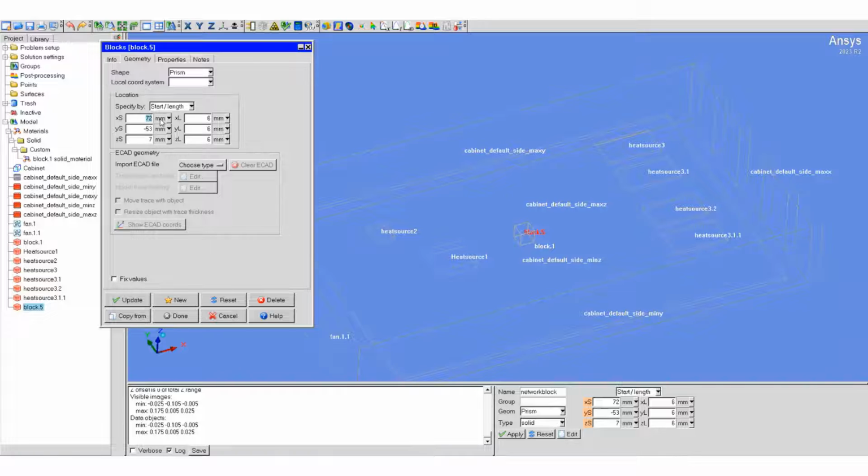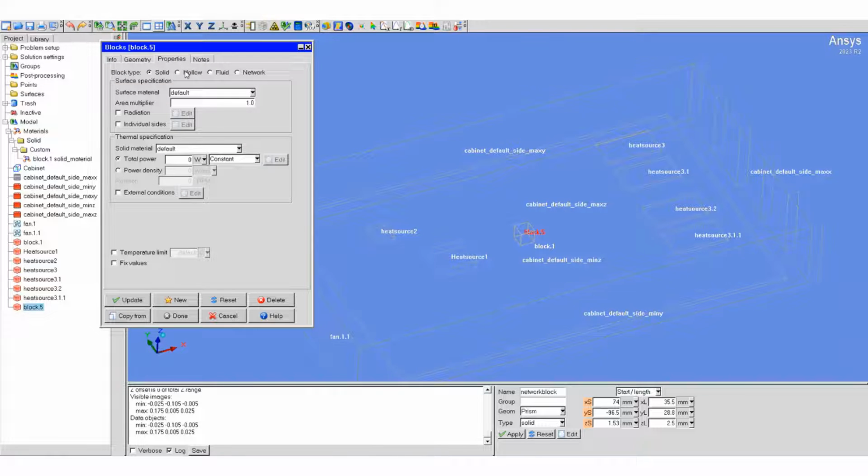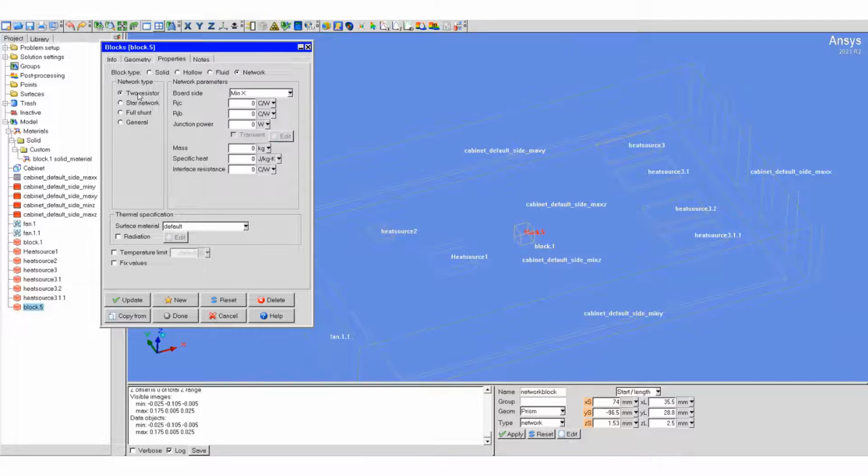Provide geometry dimension. Select network.